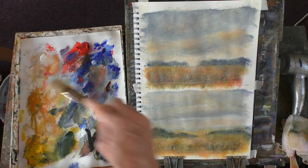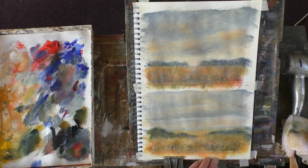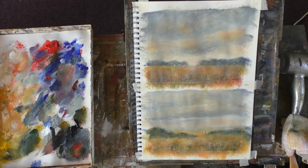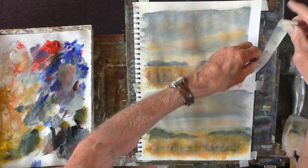Just add a little bit in sort of cloud, thinner cloud, a bit of light shining through. Right, well, I think I've done enough on that. So now, what I'm going to do is take the paper off, the tape off. How long have we gone? Well, it's got to be edited anyway, so I'll stop it there. Or you can mute your sound, because I'm going to take the tape off, and that might be a good way of doing it.